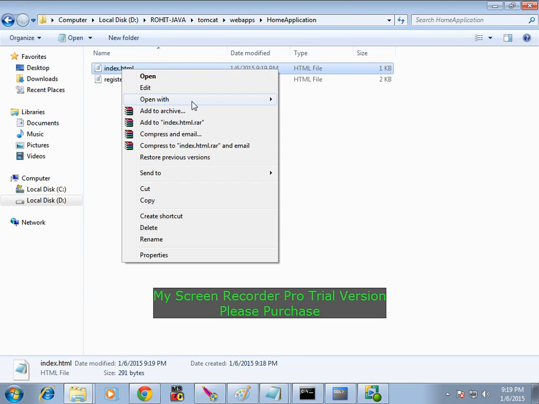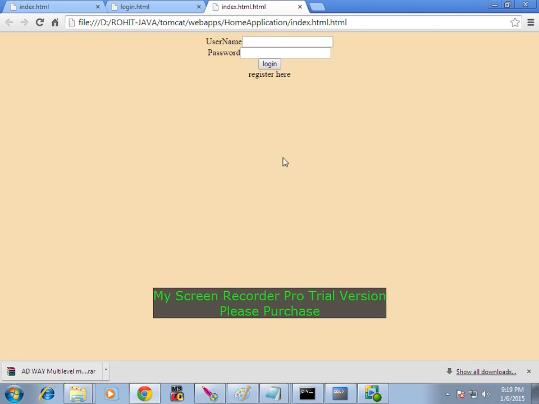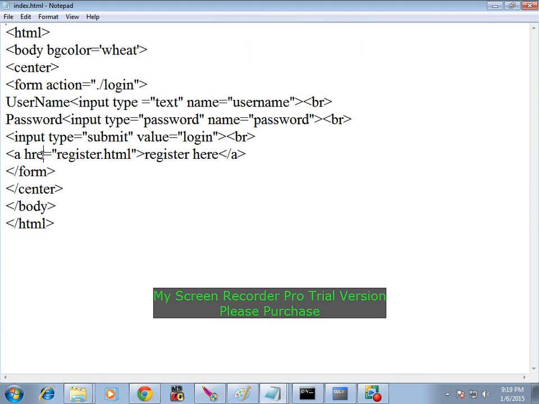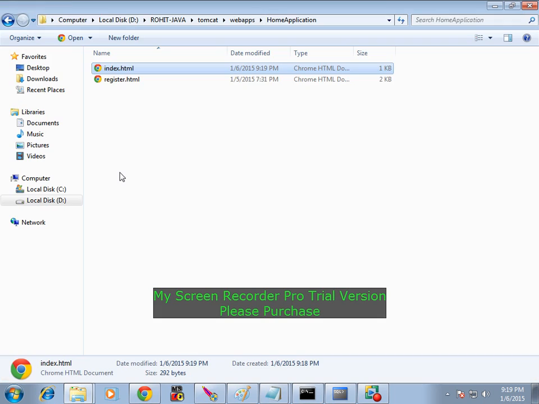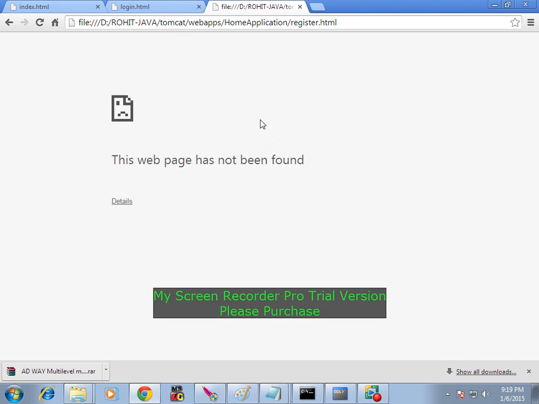When I open this file, I'm not getting any link here, right? We have to add the href attribute, and yes, now you're getting the link, right? So when I click it, register.html is not found.